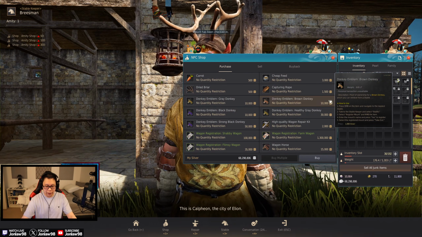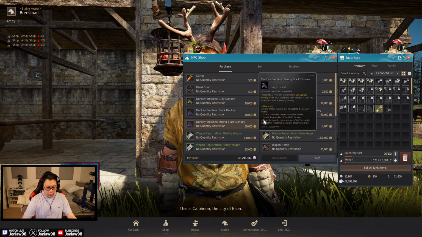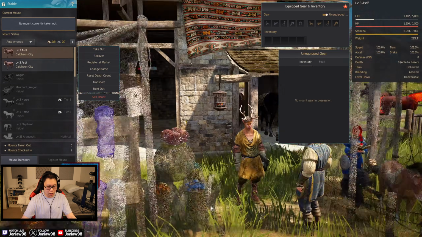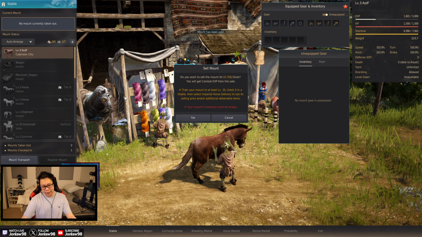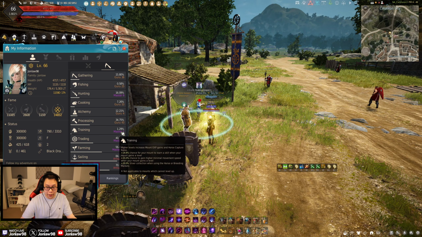So yeah, it doesn't matter which one to buy. I didn't really test whether the higher ones give more XP. I just bought the cheapest one. Doesn't matter what color. And then it's 10k, and then you sell it back for 5k. It's really not a lot. And that's how you level up your training, I guess.